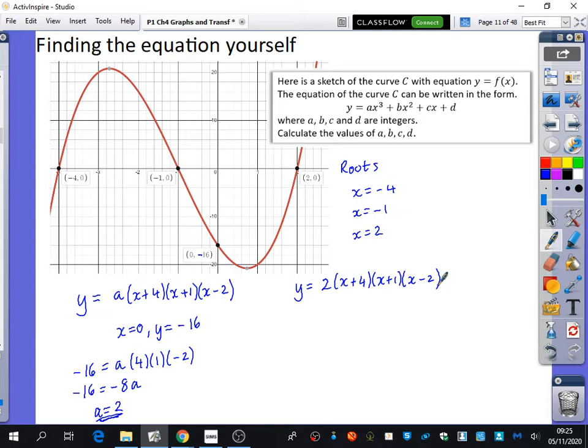And I made this question up. The way I made it up is I literally typed this into Desmos to get this graph, because I knew I was fully in control of what this graph was going to look like. I knew what the roots were going to be, and I knew that I wanted there to be an extra bit at the beginning. But that's not what the question's asked for.